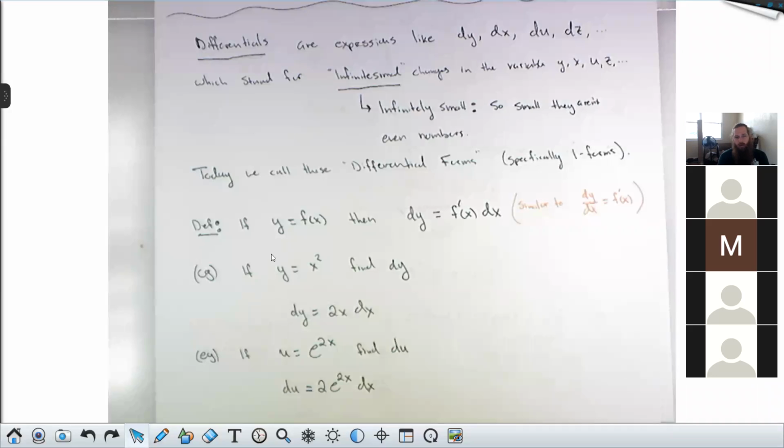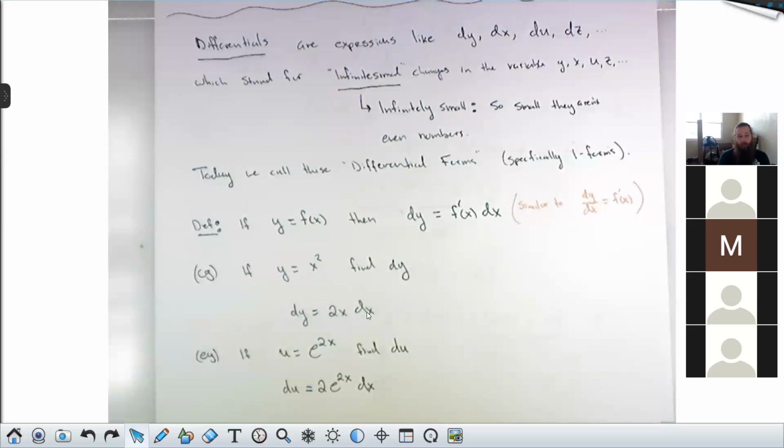So for us right now, the dy, you can think of it as being very, very similar to y prime, right? It's kind of like the derivative of y, but it hasn't identified who it's taken with respect to. So if it makes it easier to think of this as dy dx is f prime, and then you just multiply by dx, that's okay, because it will yield the right result. But for now, I just want you guys to practice going from something like this to something like this. So the mechanics should be clear.